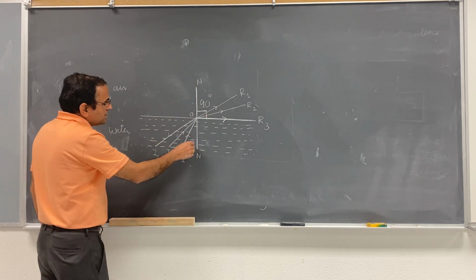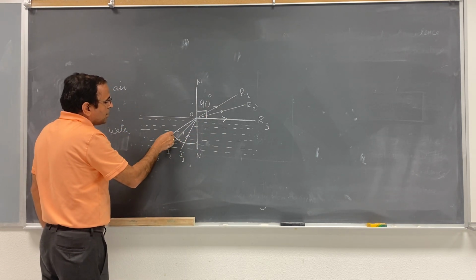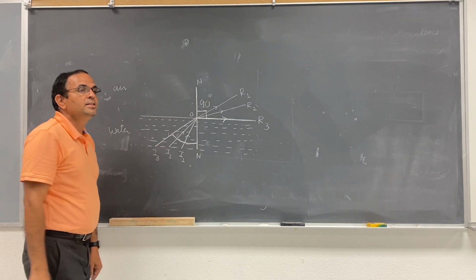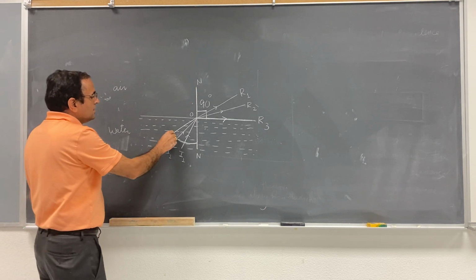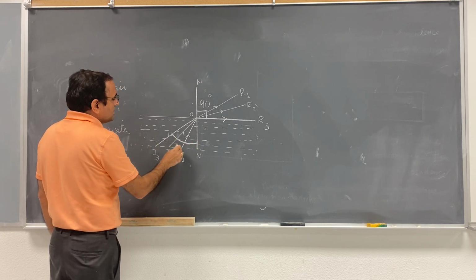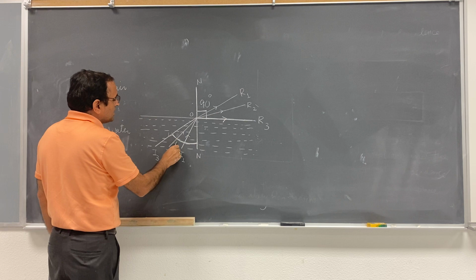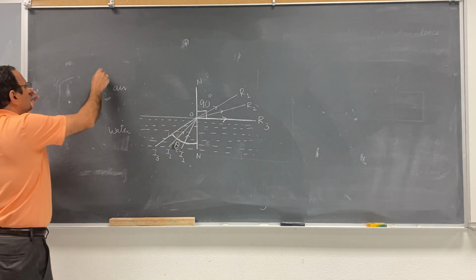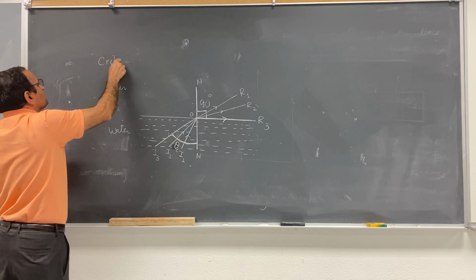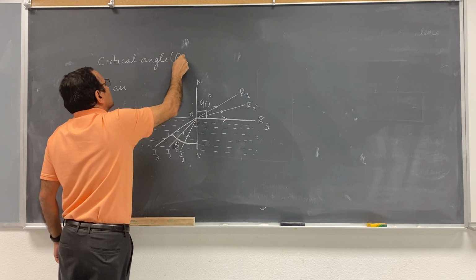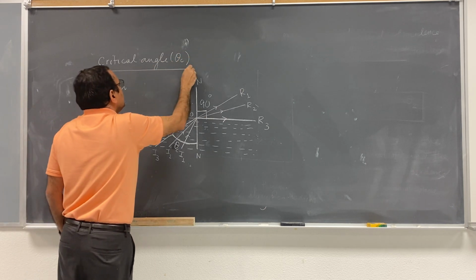Now if you measure the corresponding angle of incidence in optically thick medium, this angle is called the critical angle. This is angle of incidence, and this angle is called the critical angle, and critical angle is simply represented by theta C. Theta C, okay. So let us define that critical angle, and it is simply theta C. So what is critical angle then?